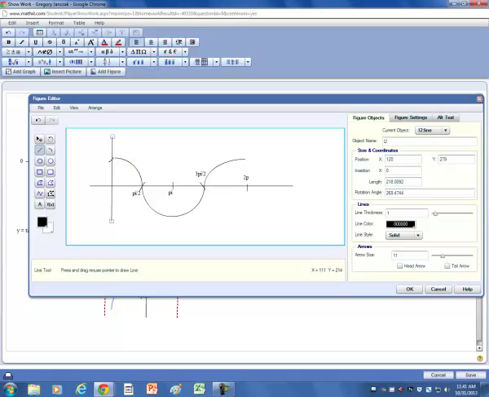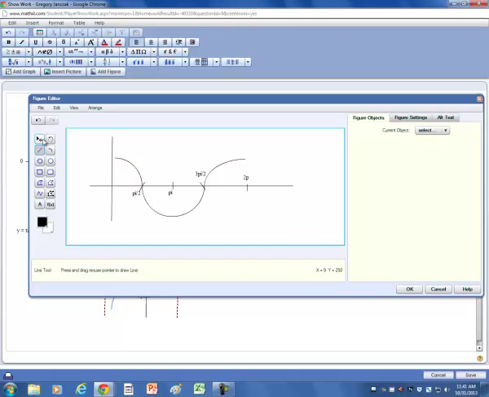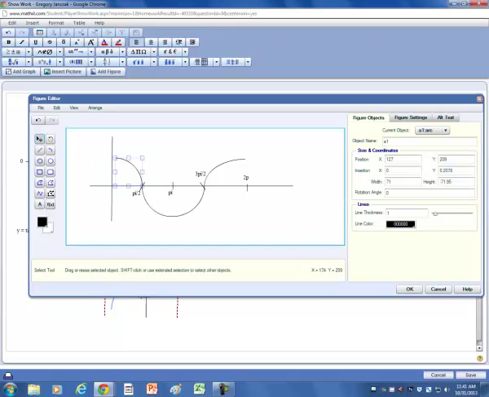So it helps to draw your cosine curve first. And then what we can do is click the edit, and then click cosine, hit copy, and then paste, and then flip it.